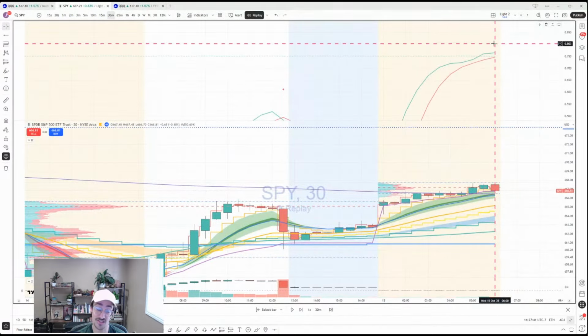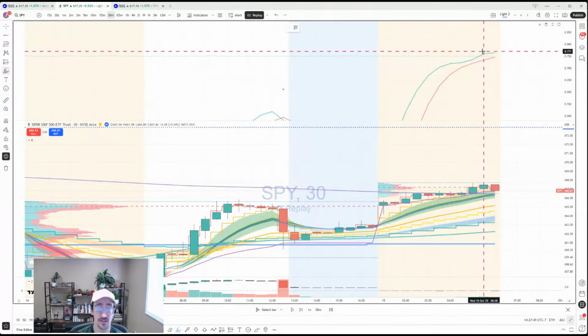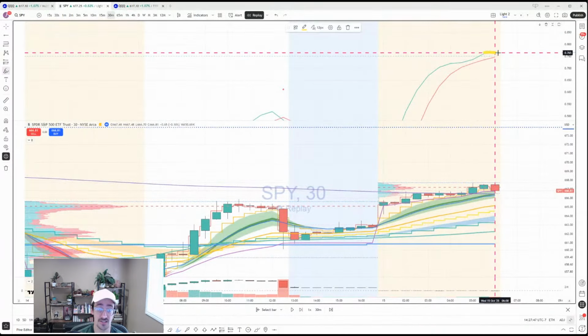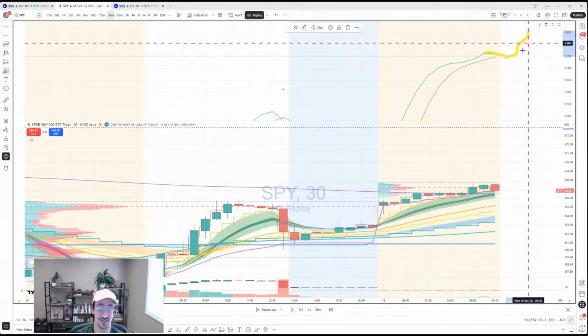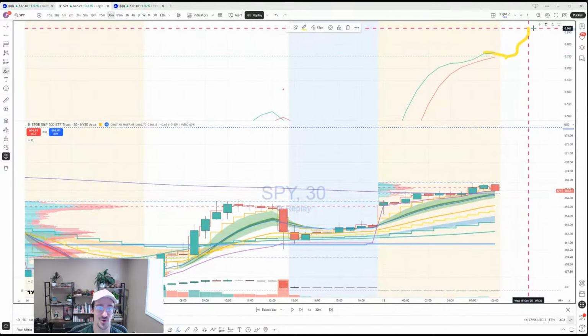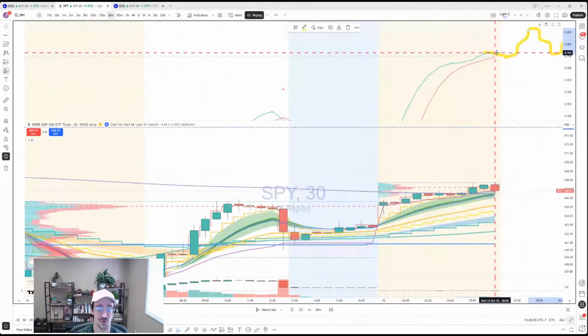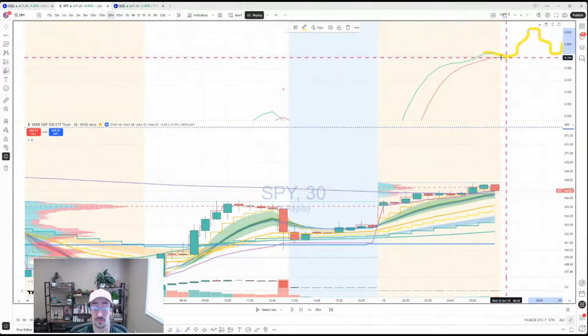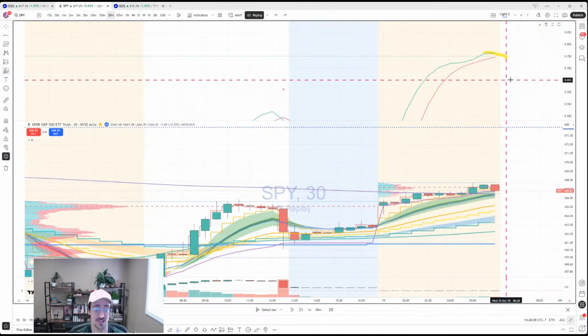So still not a sell signal, because what it could do, and what I've seen many times, is go, okay, we're going to backtest this line, and then we're going to yeet up. It can go way overbought, come down and backtest off the overbought level, and form a bullish divergence, which gives price room to go up even more. So that's why we have to wait for the actual signal.